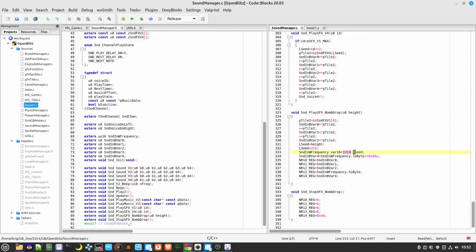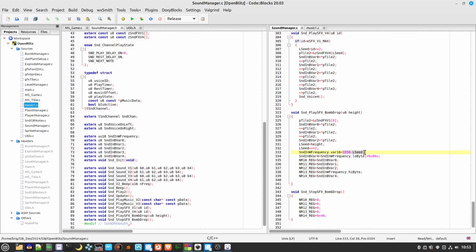And then to get the desired sound here, I loaded up the GB sound ROM and then found the frequency that I wanted.